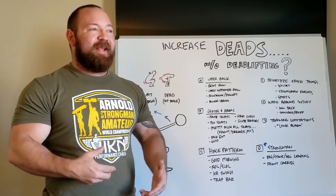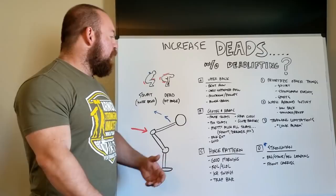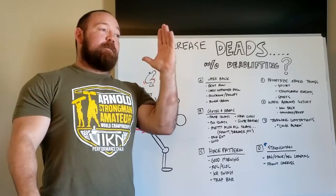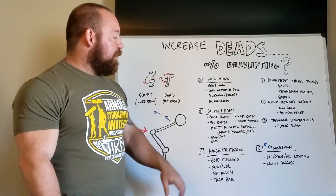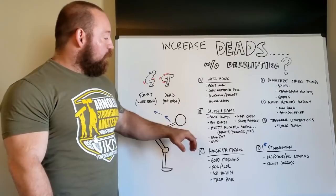Pretty much all squats are going to have this effect — they'll all hit the glutes and quads in a way that's going to help with your pulling power. Front squats are huge on the upper back — your posture has to stay loaded to keep you upright and from tipping forward. The first time I did Zercher squats, I remember my ass was sore for a week. I prefer pause and box squat variations, but you can definitely throw in other ones to keep yourself well-rounded.